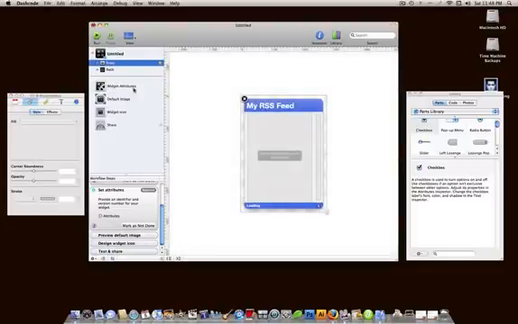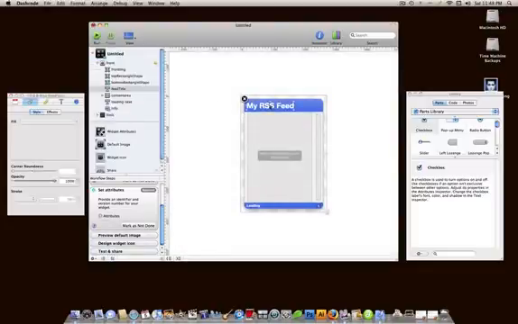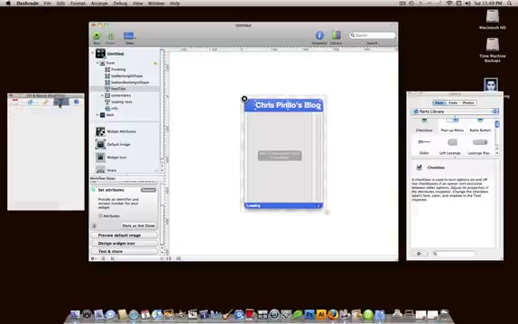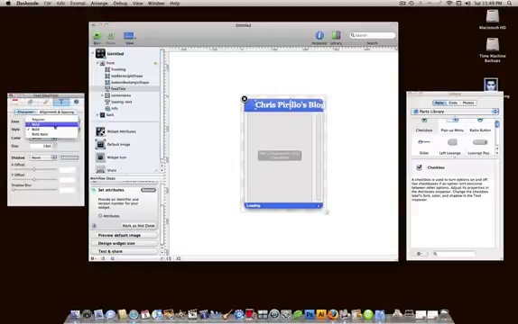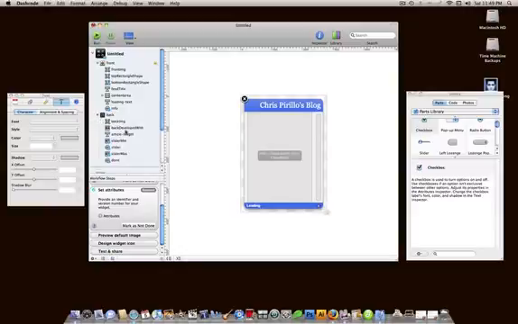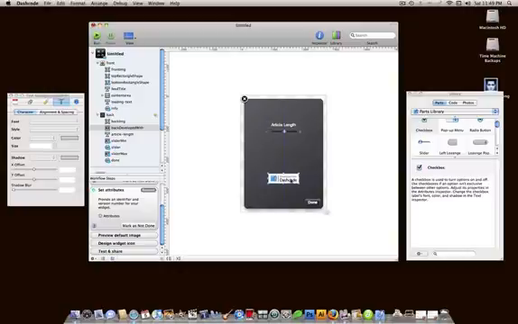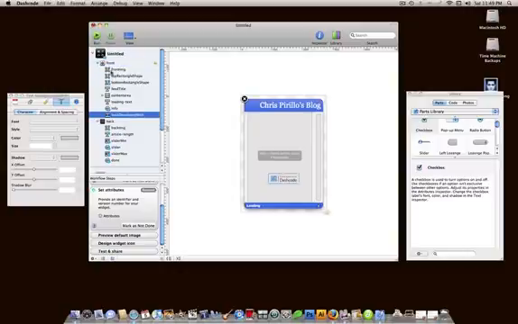So now we're going back to the front to apply some styling. First, instead of saying My RSS Feed, let's name it Chris Perillo's Blog. Apply some simple styling. And then also I'm going to include Chris's Twitter avatar, so it provides some notification to the end user. To put it in really easily, if you click the down arrow for back, you'll see the back Developed With, and that is a picture. We're just going to drag that to the front and it'll show up on the front. We can just put it anywhere for right now.